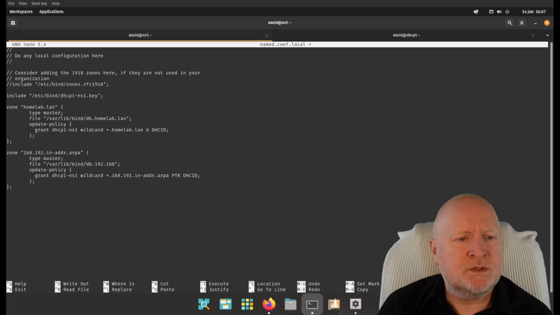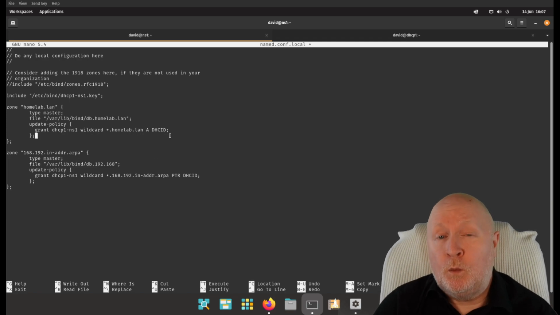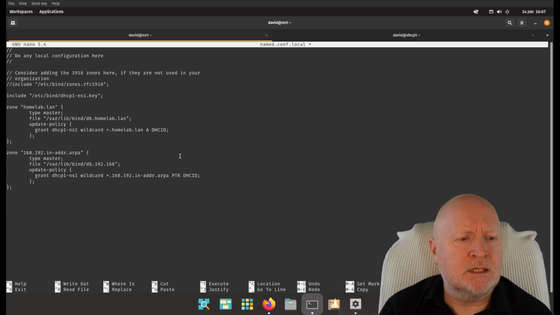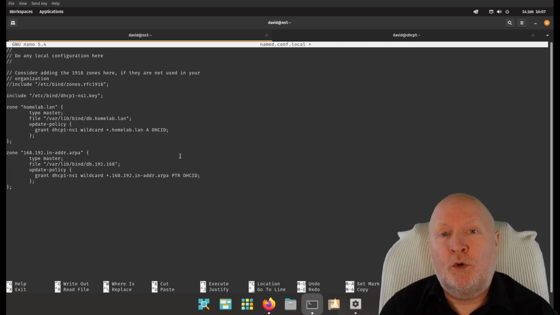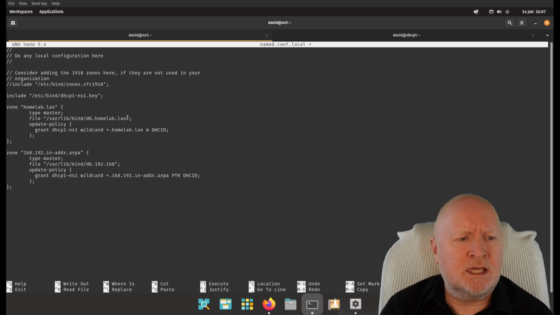The reason for doing this sort of thing and being so fussy about which records can be updated is that you might have even more important records in there, things like your MX records, the NS record, and so on, that you just don't want changing. I mean, ideally, it's better to split up your zones in the first place, but at least in this case, I'm being a bit more specific, because there is an allow-update option that you could use instead, but that just basically grants full access, essentially.